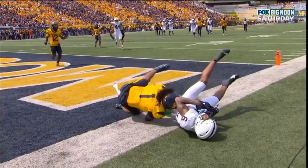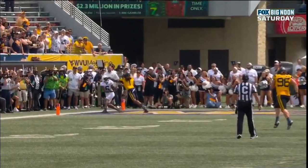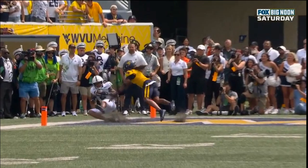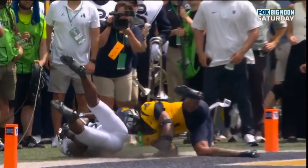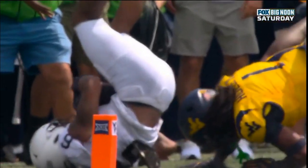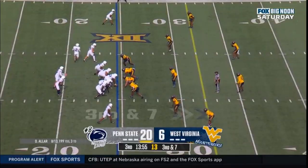Trey Wallace going back with that foot, dragging both feet, dragging into the end zone. Gains control. He's got to maintain that through the process of going to the ground, and it looks like he does. And just like I told you, Penn State, with that clock time, take a shot to the end zone. They do it to their number one target, and Trey Wallace pays it off. Three plays covering 81 yards. Folks, the Penn State offense scored in 20.